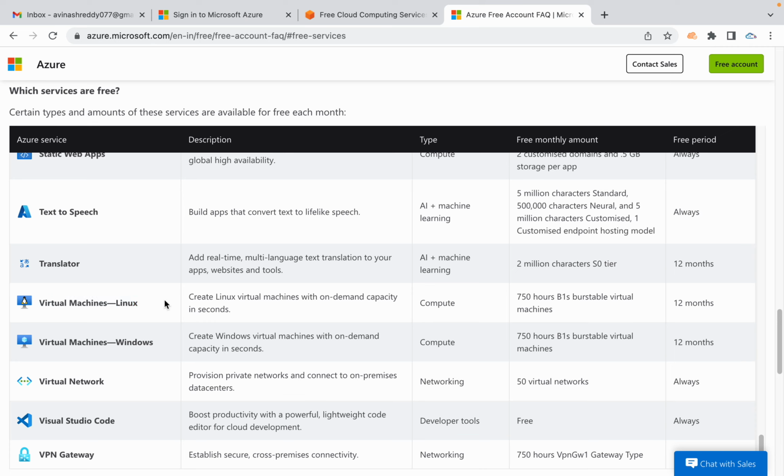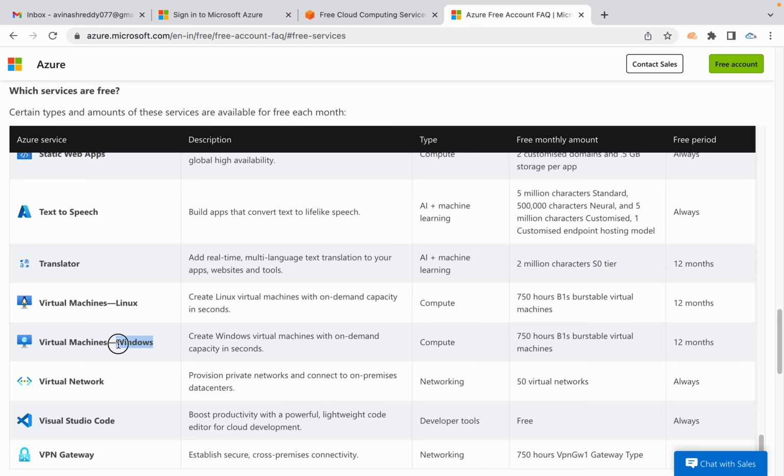You're going to get a configuration called B1S burstable virtual machine for 12 months. Every month you can use it for 750 hours. That means you can use one EC2 instance for an entire month and you still have some hours left. This resource, you will get for 12 months.